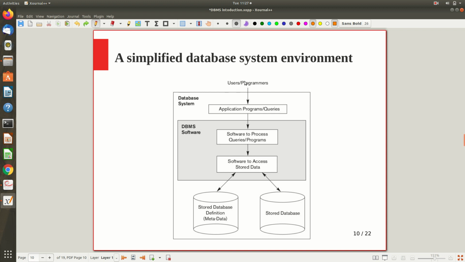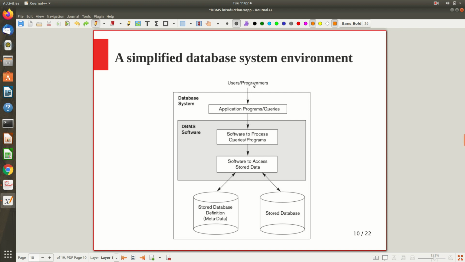Outside this DBMS software, or outside this database system, we have the user or the application program, the URL and all. You see that graphical user interface part, and from that user or program the queries will be coming. When you give your user ID and password, you get information about you, maybe on a website, or in the case of IRCTC, when you give source and destination, they list all the trains between them, their timing, their availability, everything. Such queries come from the user or the program through which the user sends the query.